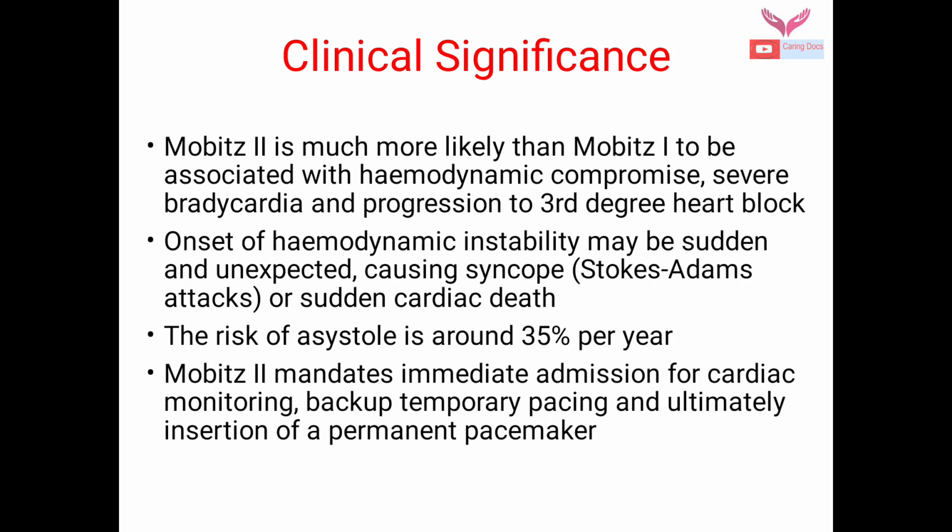Mobitz type 2 second degree heart block is more likely than Mobitz I to be associated with hemodynamic compromise, severe bradycardia, and further progression to third degree heart block. Onset of hemodynamic instability may be sudden and unexpected, causing a Stokes-Adams attack or sudden cardiac death. The risk of asystole is around 35% per year. Mobitz II mandates immediate admission for cardiac monitoring, backup temporary pacing, and ultimately insertion of a permanent pacemaker.